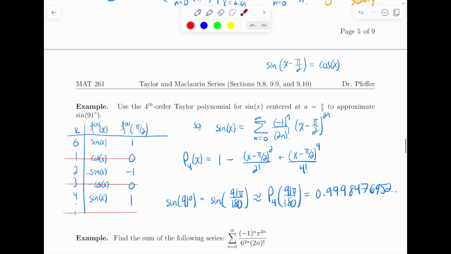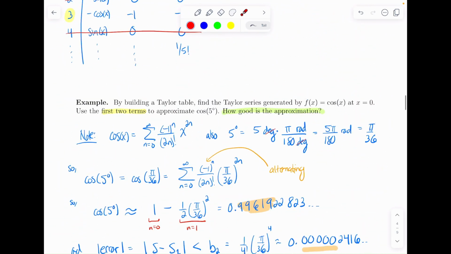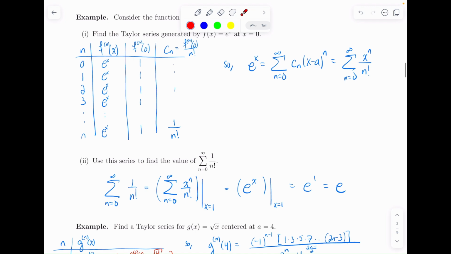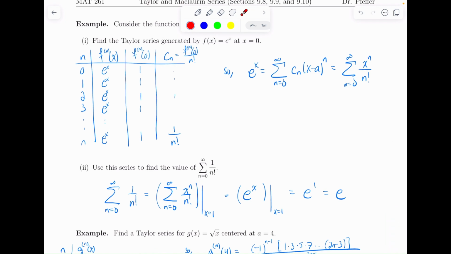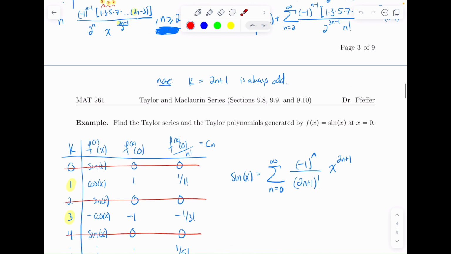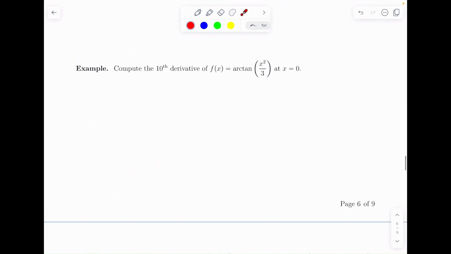Earlier in this conversation, I was able to find, via a Taylor series for e, a value for this sum. That was a pretty cool example. That broadened our horizons of what we can compute values for in terms of sums of series that converge. Let's do another one of those. Seemed like a good application.